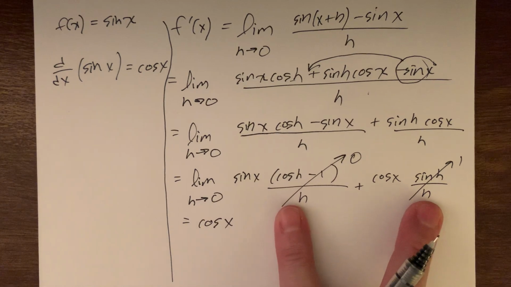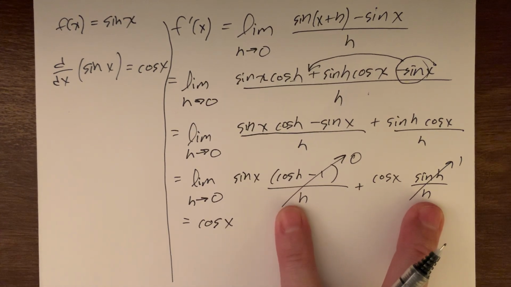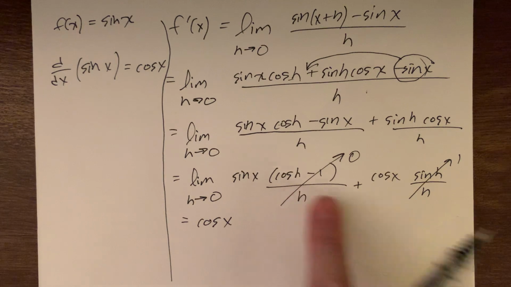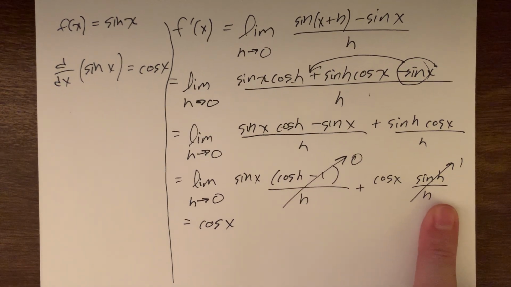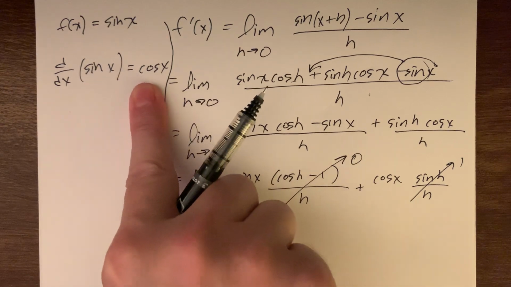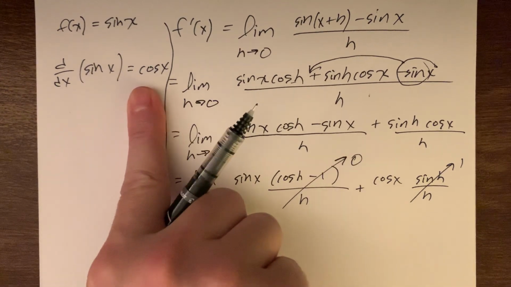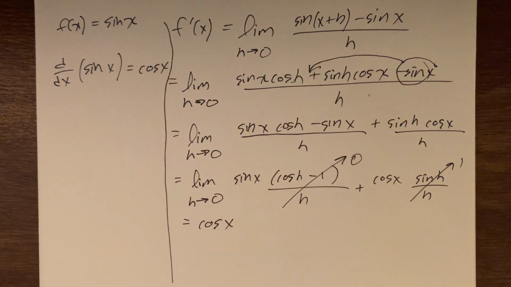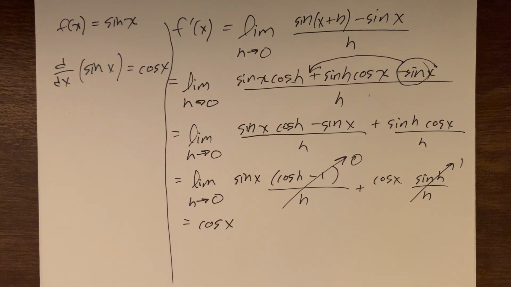But just in this proof, realize that's why I had to give you those two identities, because we needed both of them. Both those identities relied on the h in this case being in terms of radians, and therefore the derivative relies on the angle being in terms of radians. So that's why, again, it comes full circle. That's why there are no degrees in calculus. We only consider angles in terms of radians.